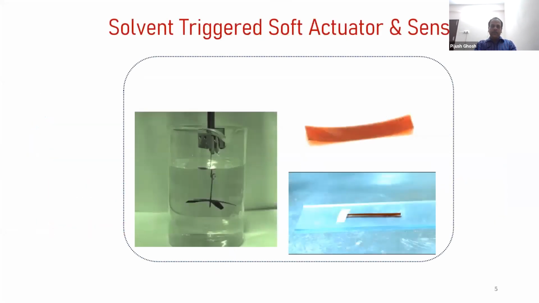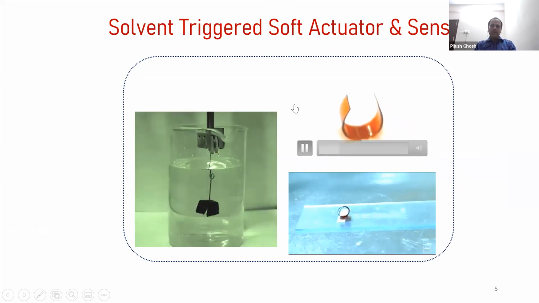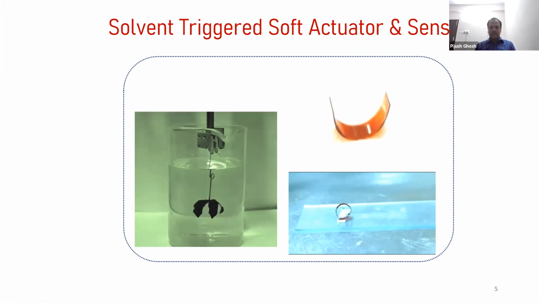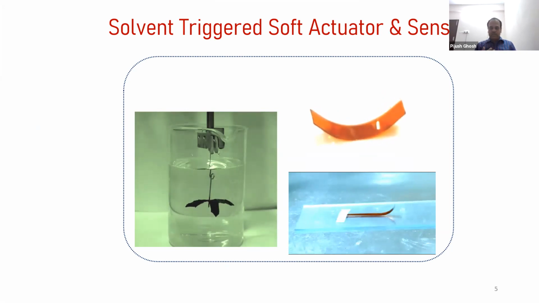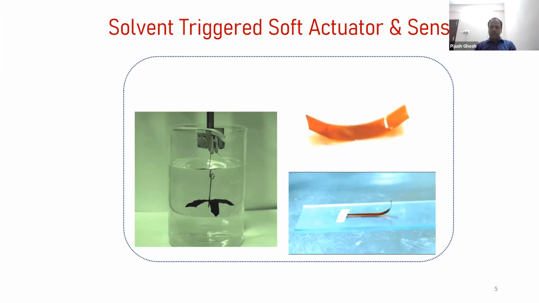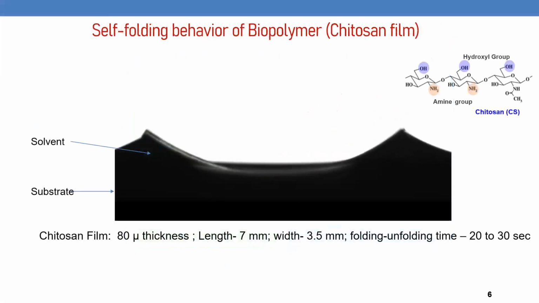So now, solvent triggered actuation, soft actuators, and sensors. Polymers respond to different types of triggers, very commonly known ones being magnetic field, electric field, and things like that. However, recently we see that there are different other triggers coming into the picture, particularly when the matrix is polymer or hydrogel. And one such is solvent. Besides that, we also work in collaboration with other colleagues here on light triggered and vapor triggered. But in our lab, we primarily focus on this solvent triggered, which I will be going into in a little bit of detail.